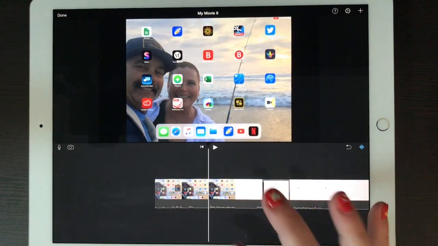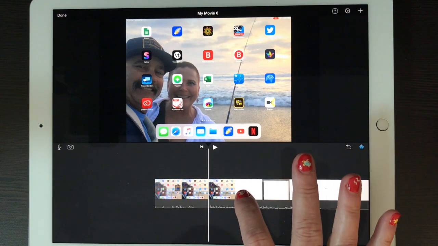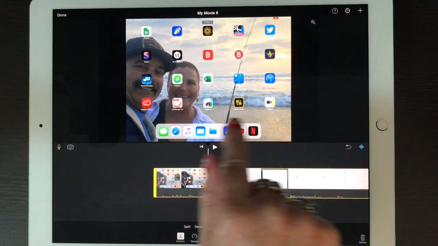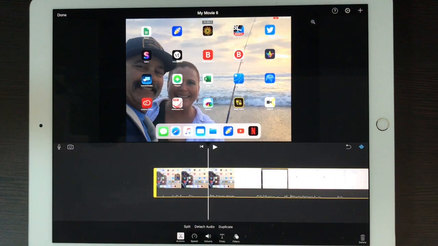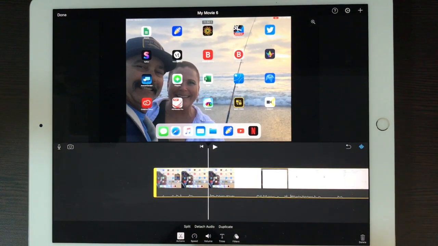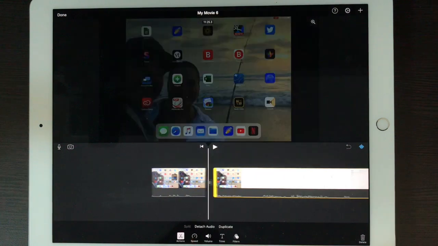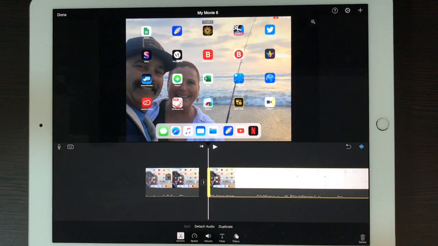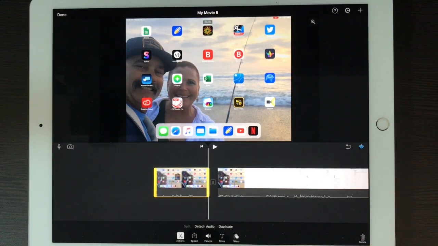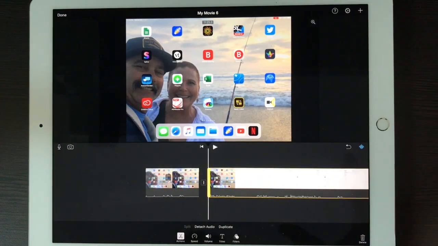Okay, so this looks like around the spot that I'd like to make my cut. You need to make sure that there's yellow here around your clip, right? And then once your clip is highlighted yellow, then you can hit split, all right? And if you click here, you hit the delete button. So it defaults to be highlighted to the right, all right? So you don't want to hit delete there because you delete your whole movie.